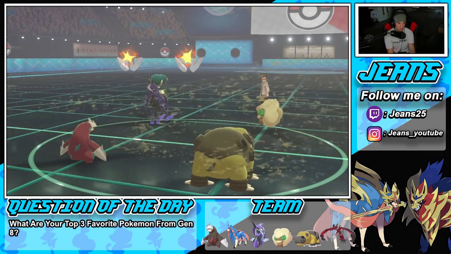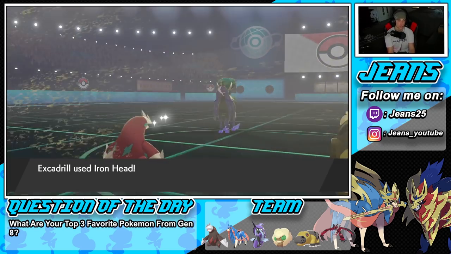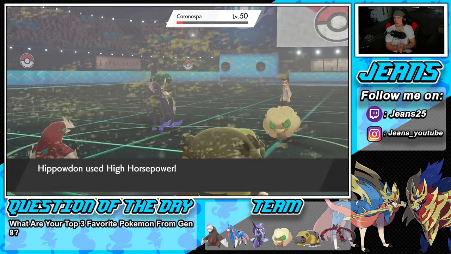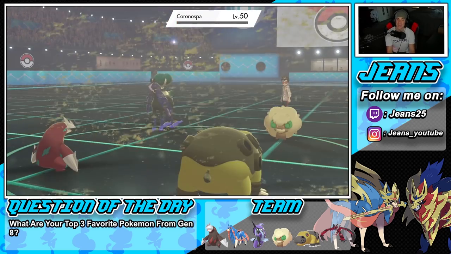Yo, Excadrill might be able to outspeed. Outspeed him, Exy. Let's go, Excadrill. Take him out. Do him dirty. Or flinch him. Flinch him. Flinch him. Oh, my lord. Excadrill. I can't believe he didn't go for Tailwind.